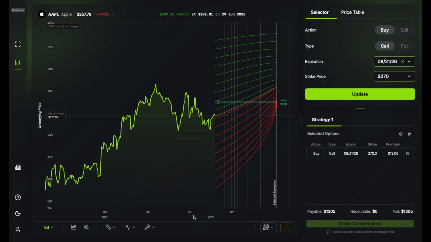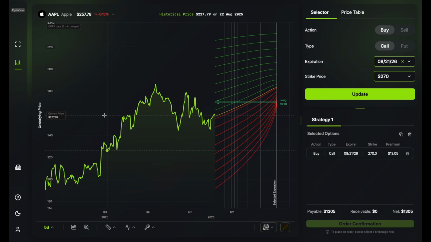In this video, I want to go over OptiView's two P&L visualization tools and the interpretation of the output of those two tools. The first thing to note before getting started is that you have to have at least one option selected in order to view or visualize any kind of payoff. So here you can see on the right-hand side of the screen in the overview panel, I do have already an option selected, and the payoff profile is depicted here on the chart.